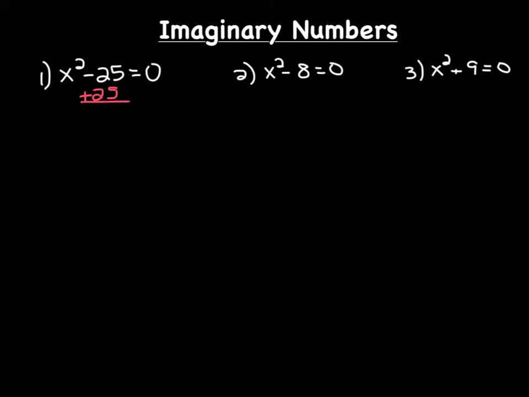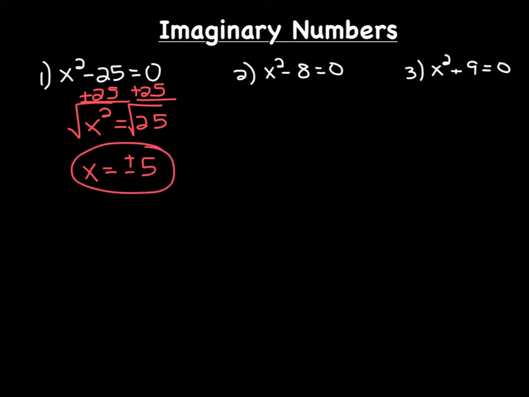Okay, so what we can do is we can just add 25 to both sides of the equation, leaving us with x squared equals 25. And to get rid of a square, we're just going to take the square root. Now remember that when you have x squared, that means we can have a maximum of 2 answers that make this equation true. And in this case, we do wind up with 2 answers that make this equation true, positive 5 as well as negative 5. If you take positive 5 and plug it in, positive 5 squared is 25. And if you take negative 5 and plug it in, negative 5 squared is also 25.